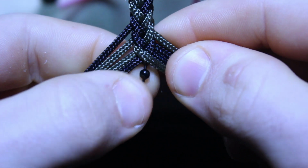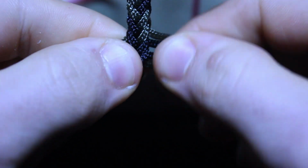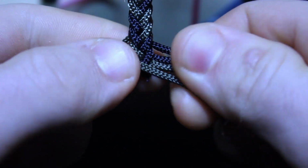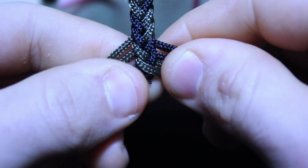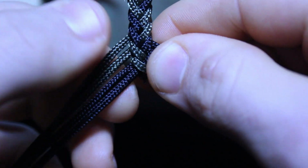Alright, so we've reached the end of our ball chain right here. And I said that we only drop the pink strands. That's not entirely true. That's the only strands that we drop at the top before we reach the ball chain. So we started with 4. We're going to end the ball chain at 4.